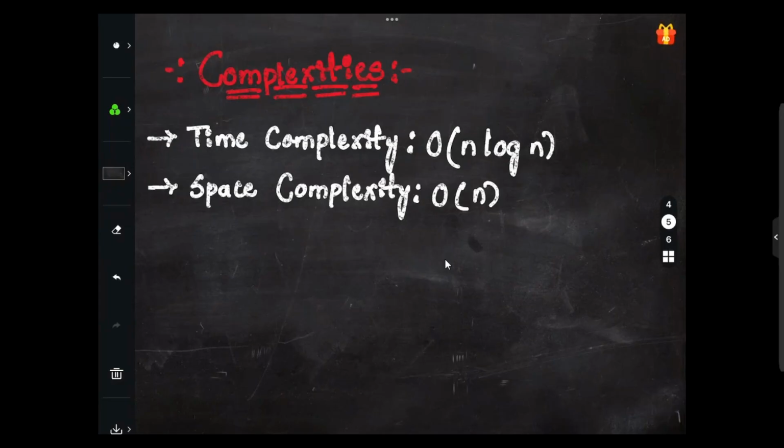We have to discuss the complexities part, right? So what would be the time complexity here? The time complexity would be big O of n log n, because we are going with the greedy approach. Basically it will be big O of n, along with the stack. So greedy and stack will be big O of n, and we are making use of sorting as well.